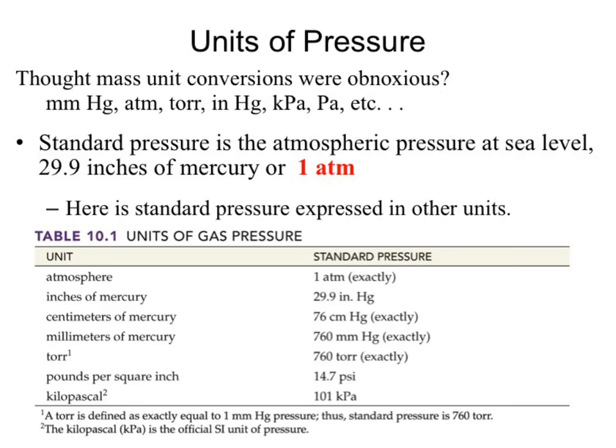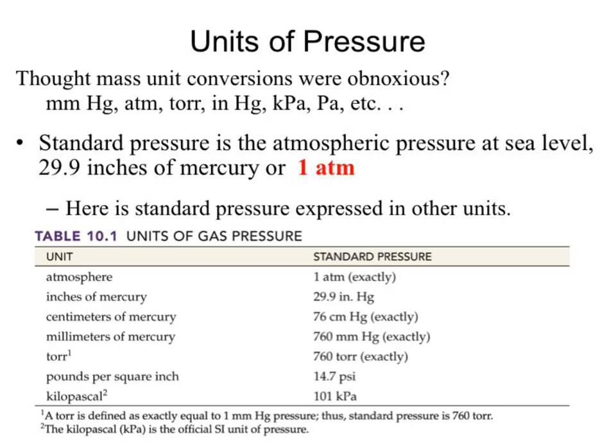We already mentioned a couple: millimeters of mercury, 1 atmosphere. There are several others. You've got torr. What else do we have? PSI, kilopascals, pascals. If we've got a length measurement, millimeters of mercury, of course we can then have centimeters of mercury, which also means we can run into inches of mercury. All of these are valid units for pressure. Which one do we typically use?